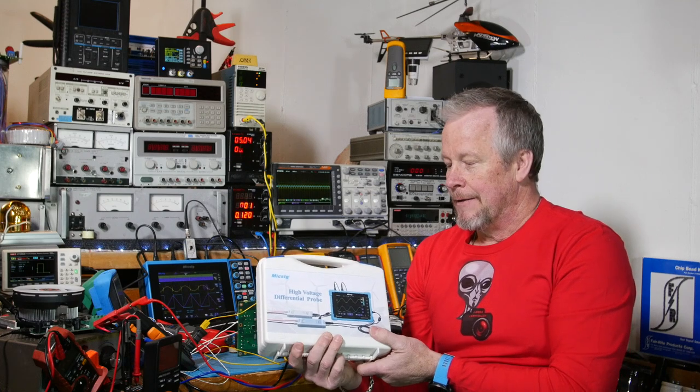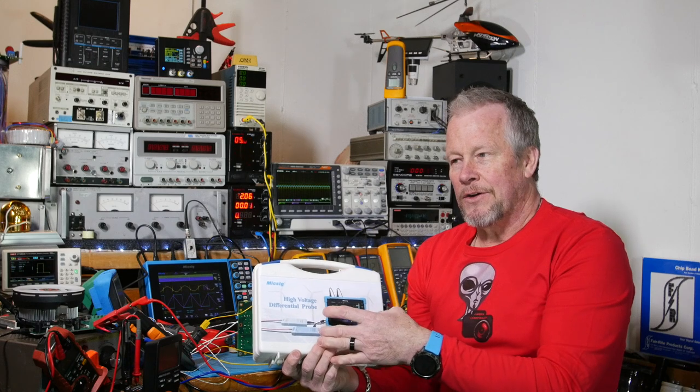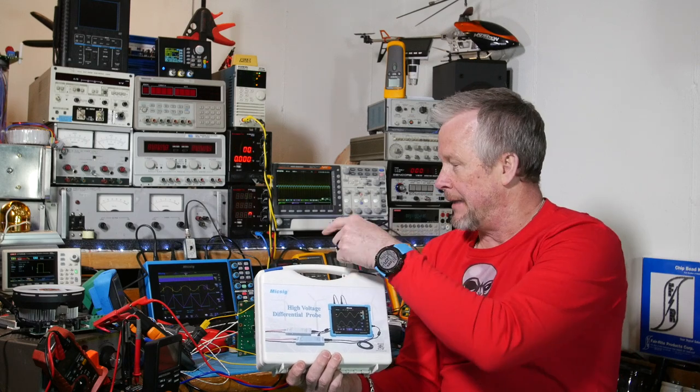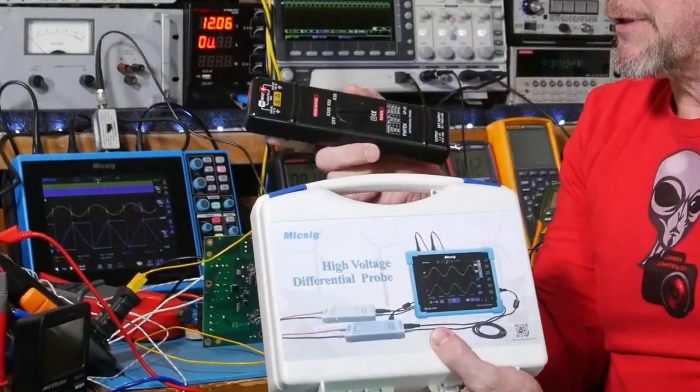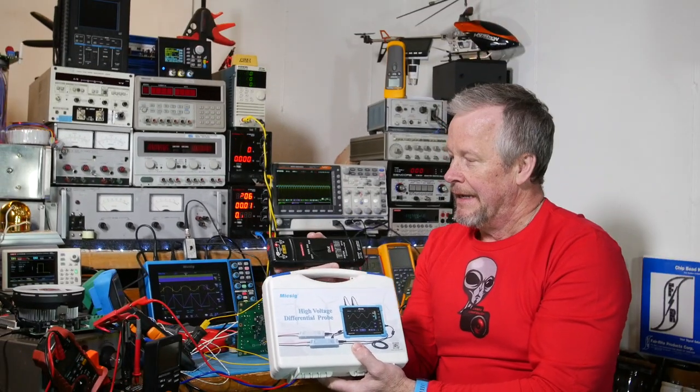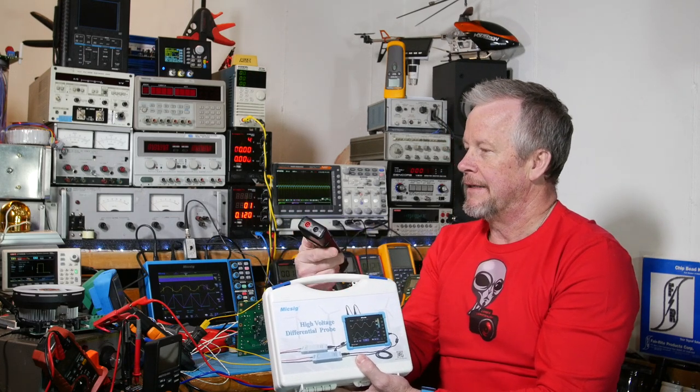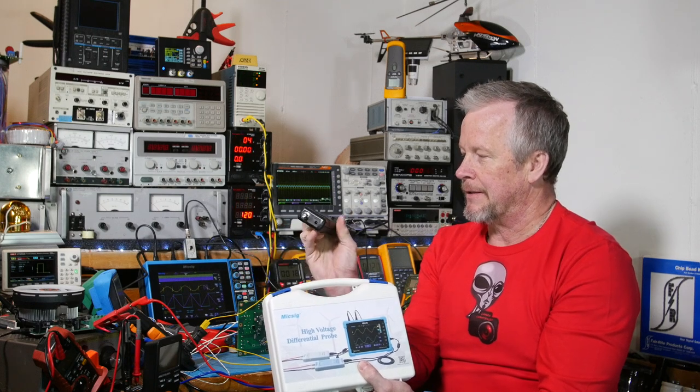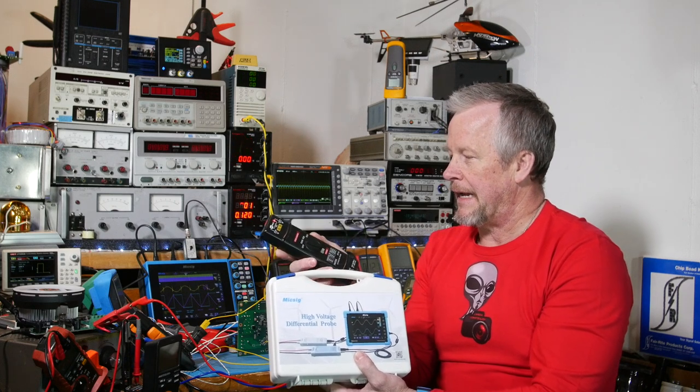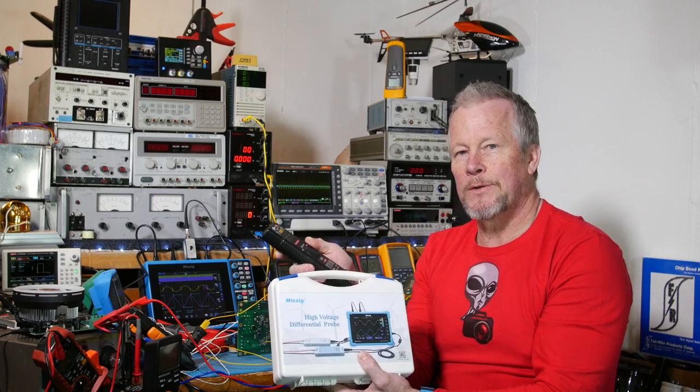The problem with high voltage is that divider in there gives you a higher noise floor, as I showed in an earlier video when I compared the Pentec to the Micsig. This Pentec was the first differential probe I bought for this channel. I liked how all the cords came disconnected at the BNC, the little clips where I go to my circuit, the power cable. The Pentec has three different ranges: times 20, times 50, and times 200.